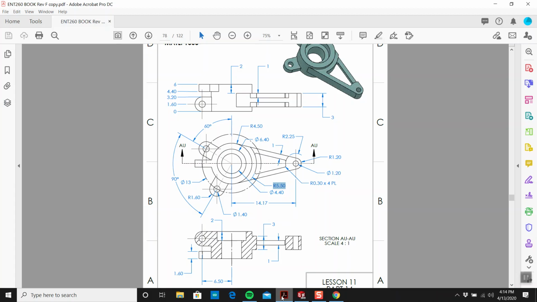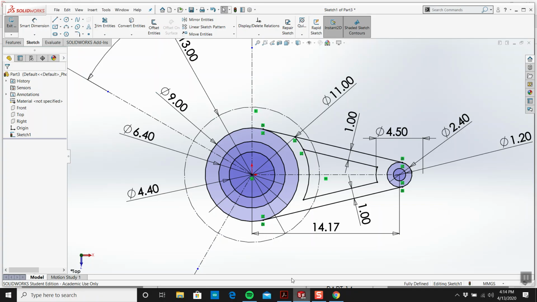I need some ideas. Alright, so we need two circles. Now what are they? They're 3.2 and 1.4. Let me write that down. 3.2 and 1.4. Someday I'll get a large monitor, two monitors in this room.